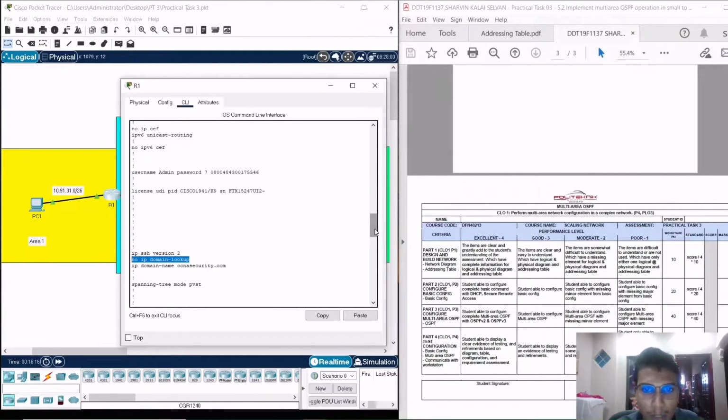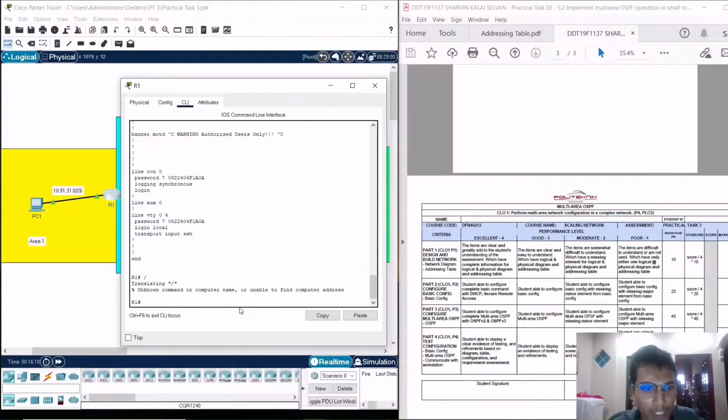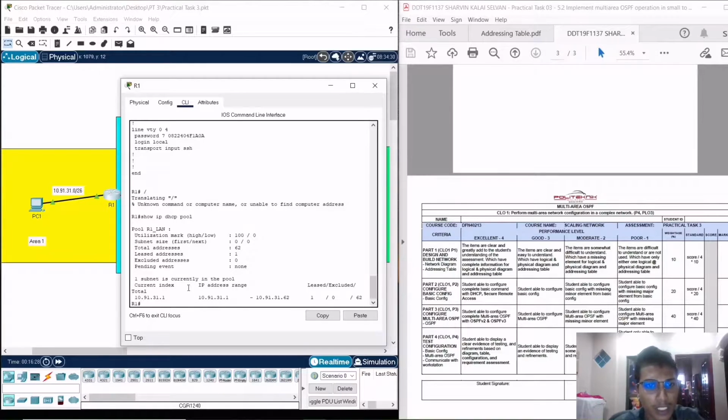Okay, now I'm going to show you guys about DHCP. Okay, show IP DHCP pool. Okay, this is my DHCP which I configured in R1. As you can see, the default router I assigned, the IP range, and the name of the DHCP pool.